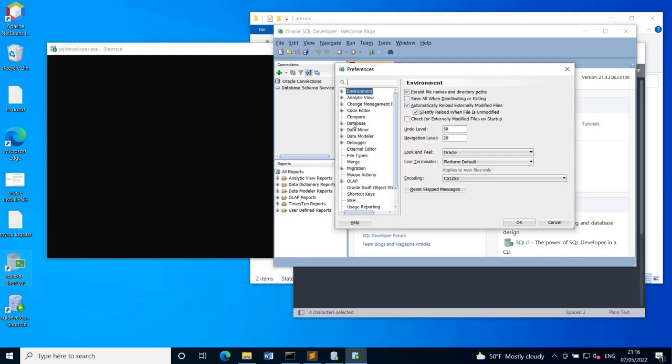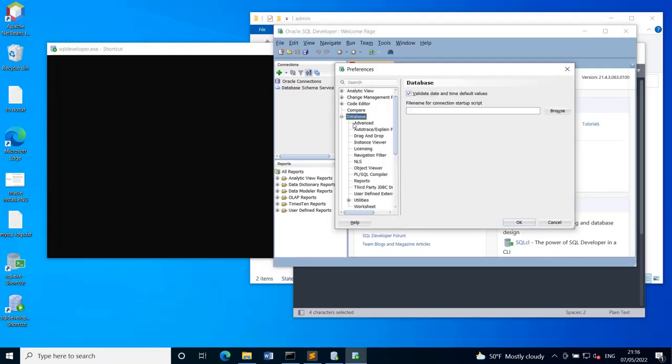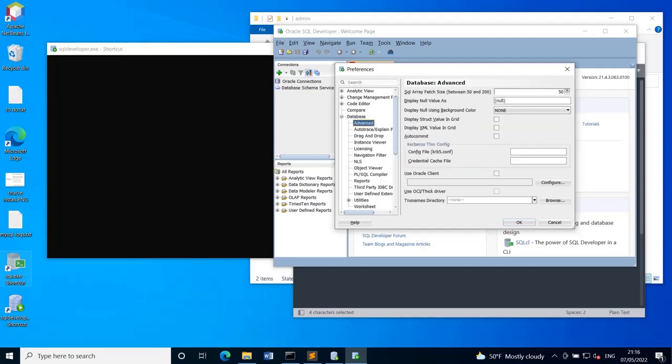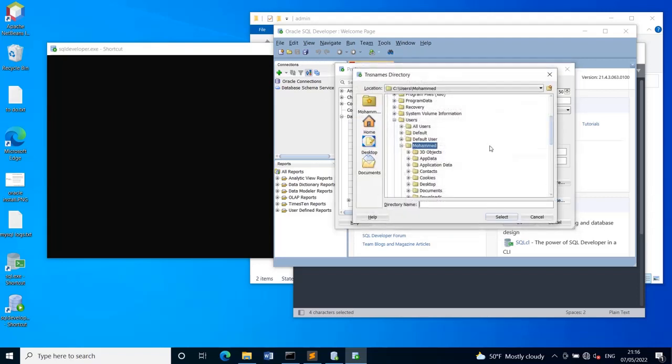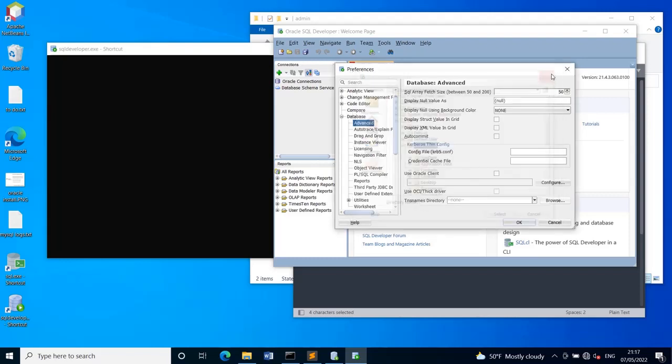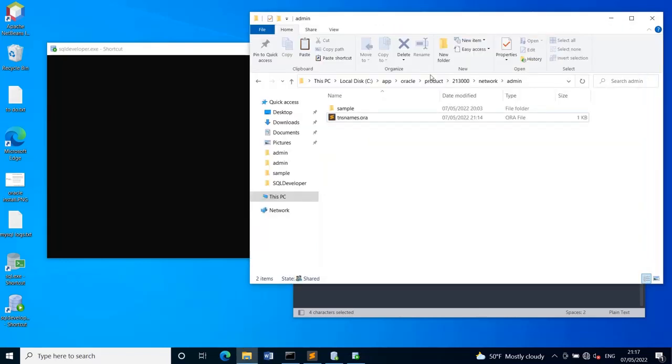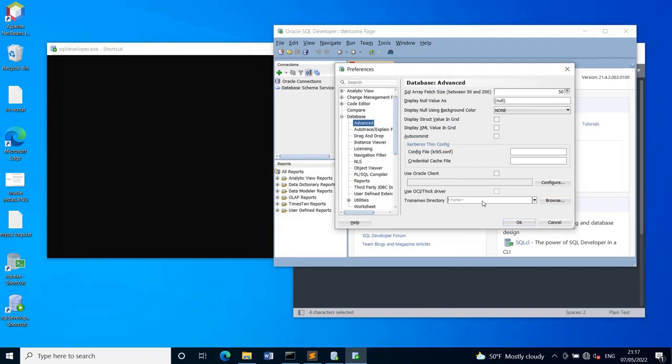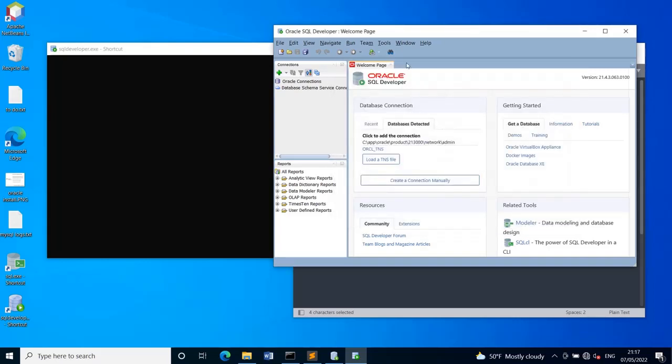Under Databases and Advanced, you have this TNS Names directory option. So here you can set the directory for your tnsnames.ora file. For me, it's this folder, so I'm going to copy it and paste it here and press OK to save the changes.